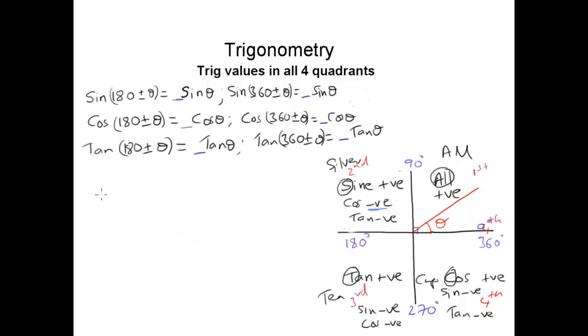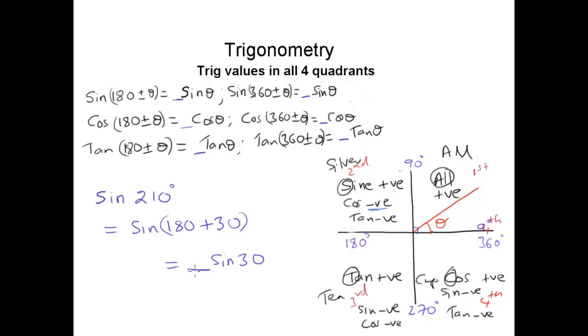Let's do one more question. What is sine 210 degrees? Well, this should be written with either 180 or 360. It's close to 180, so let's write 180 plus 30, right? And what is sine 180 plus theta? It's just sine theta depending upon the sign. So this would be sine 30, right?